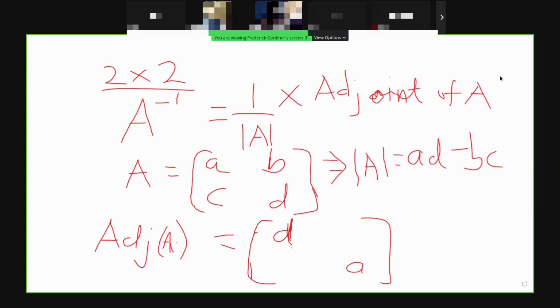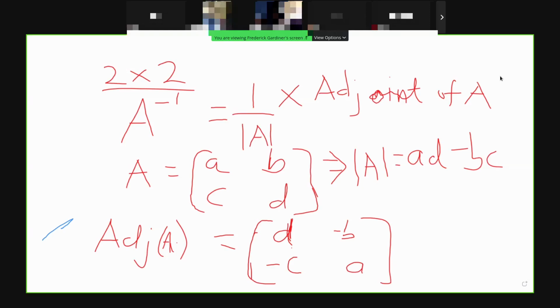Then when you finish, you negate the elements in the other diagonal. That means the other diagonal, whose elements are b and c, you multiply them by -1 each. So b times -1, I get negative b. Are you following? And c times -1, I get negative c. And that is the adjoint of A. That is if you have a 2 by 2. So if I have a 2 by 2 matrix and I want its inverse, all I need is the determinant of the matrix and the adjoint of the matrix. Is it okay? Can we go on?